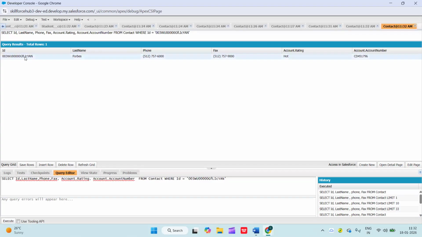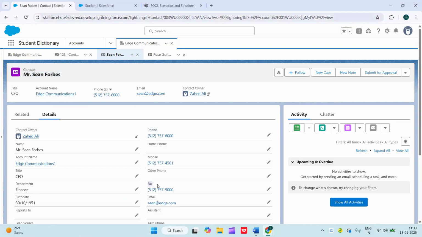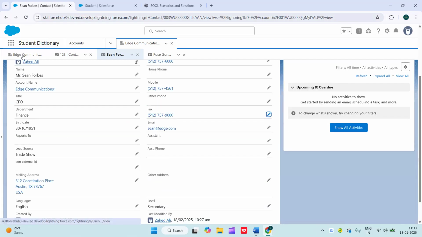See, contact Id, contact last name, phone, fax. But here the account's rating is Hot, and the account number is CD451796. That means parent account number and parent rating. Let's confirm this. This is the record with the phone and fax fields.